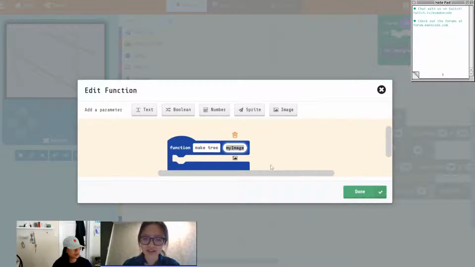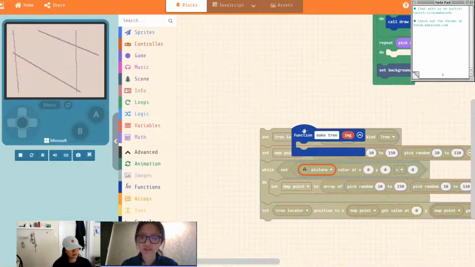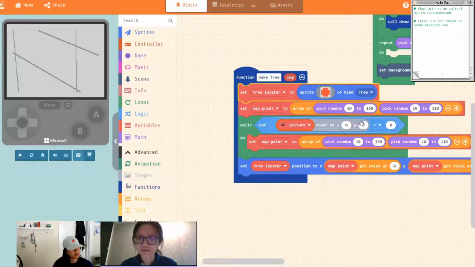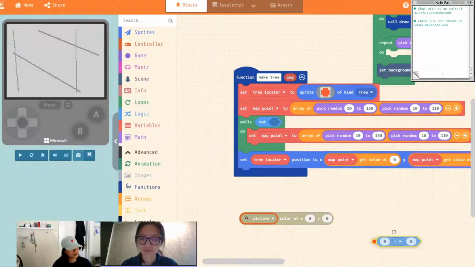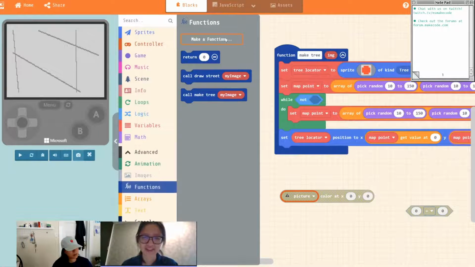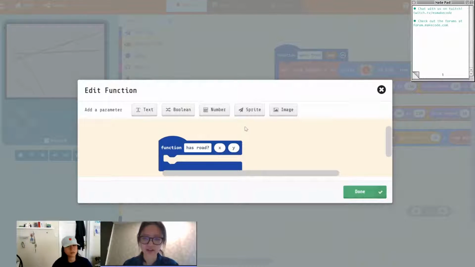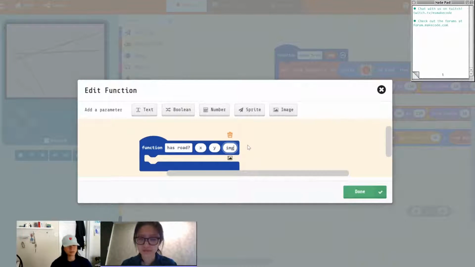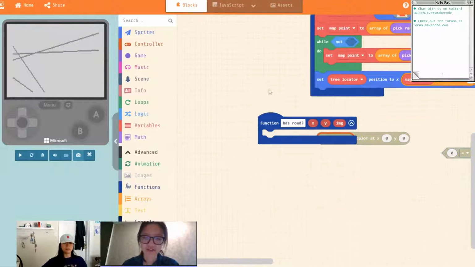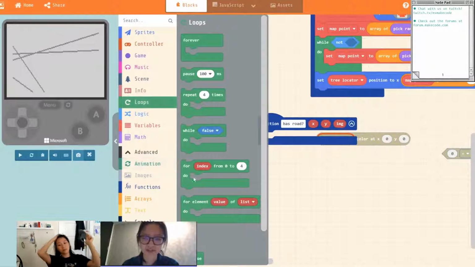Make tree image. Cool. This is make tree. And then we have another function that is called as road. And image. Done. Cool. And then we're going to do nested for loops.